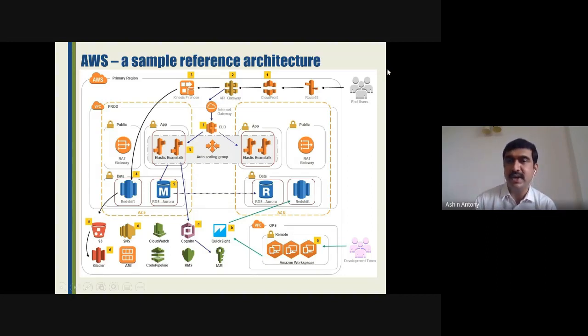Right? What happens here is there is a Route 53 gateway through which requests from mobile users, for instance, come into the system. It goes through the CloudFront. It goes through an API gateway, gets to an elastic load balancer, which load balances the request. Load balancer is basically about having the capability to distribute load between multiple systems. Only one system can only handle so much, right? So you should be able to add more such systems and scale. The auto scaling group capability in AWS ensures that as and when the load goes up, like for instance during Diwali time, my Flipkart application is going to be loading, or my Amazon app is going to be bringing in a lot more users.